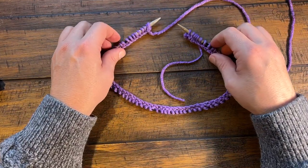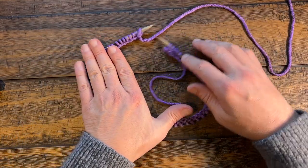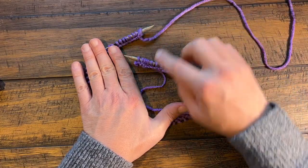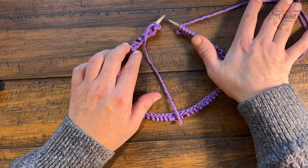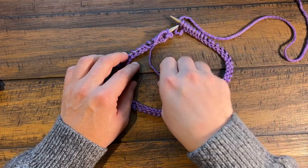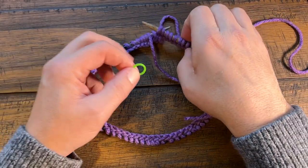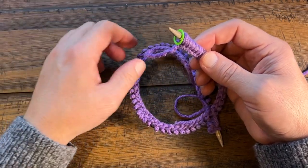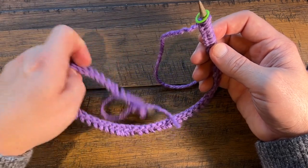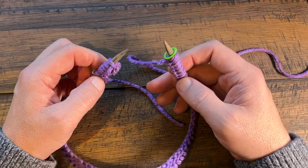Because I'm right-handed, I want to flip this completely upside down so the yarn is coming from the correct side. At this point we can use the tail to tell us when we've gone all the way around, or we can use a stitch marker. I'm going to place the stitch marker on the right needle where the yarn is sitting and put it over top. It just rests onto the needle, and as you get back around you transfer it from one needle to the other to keep it in position.